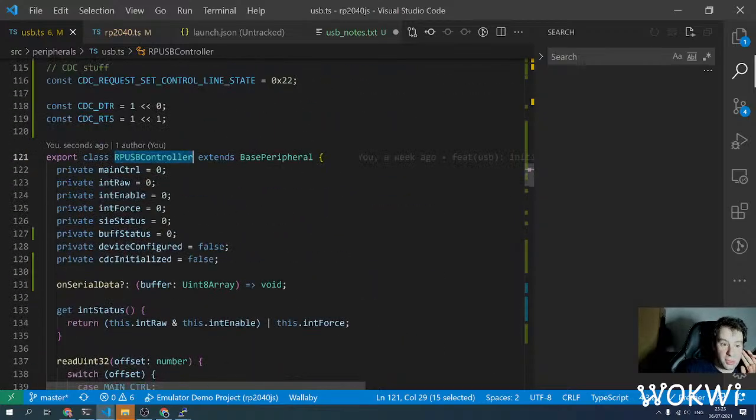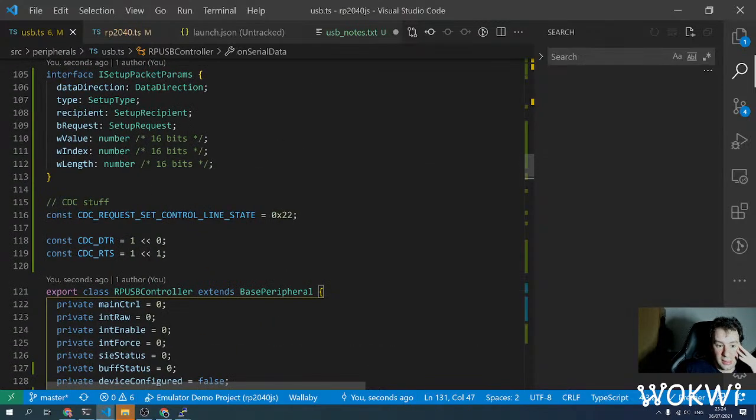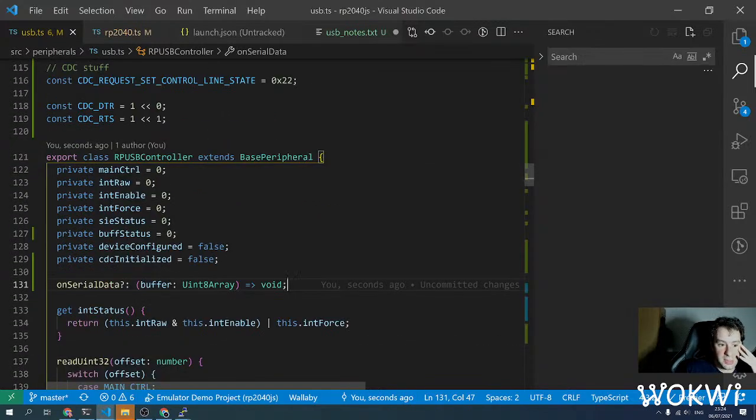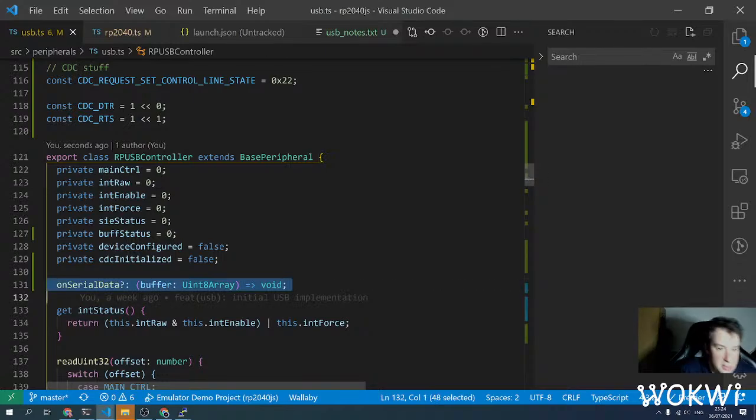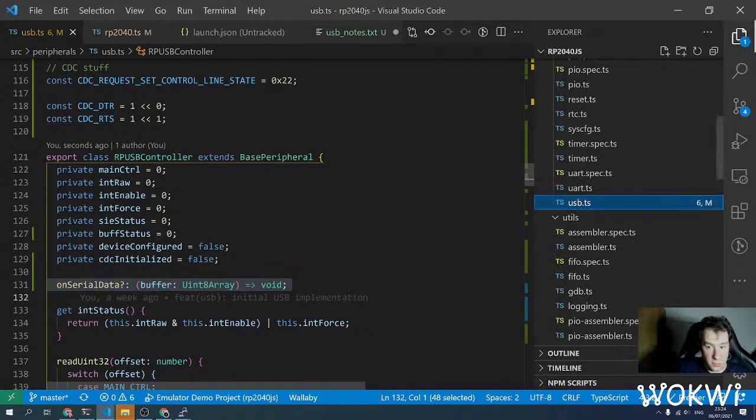But for the basic use case, we can probably start to do this.